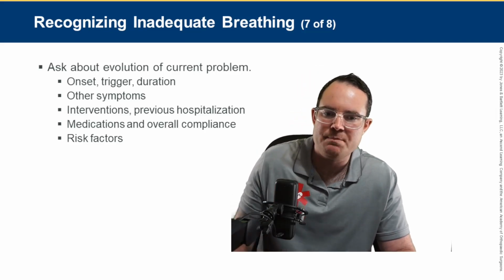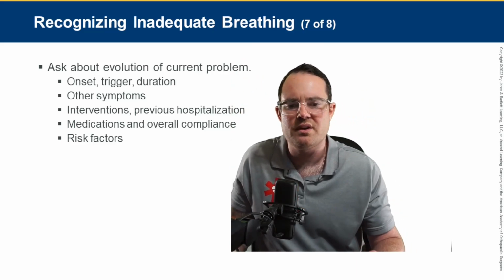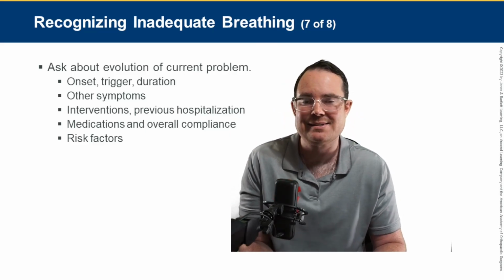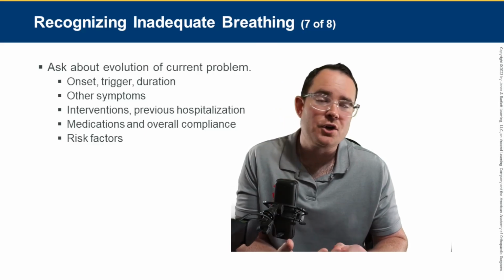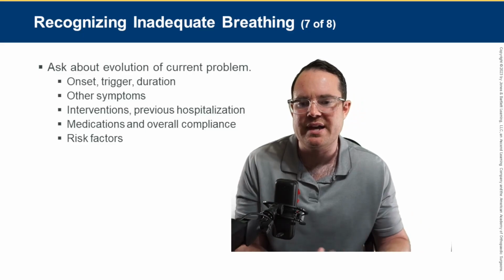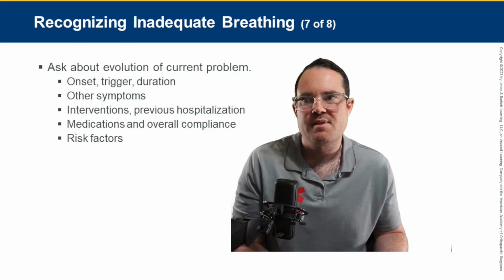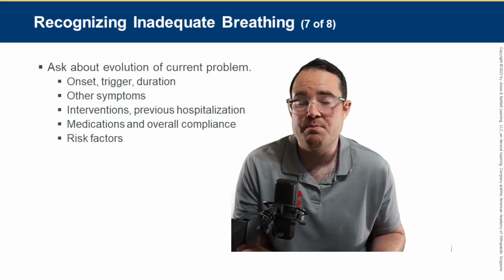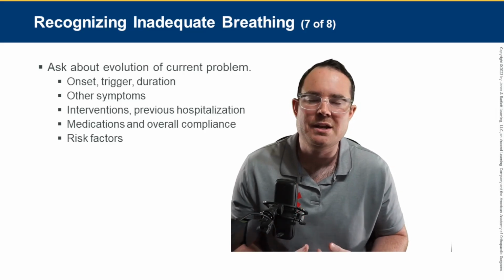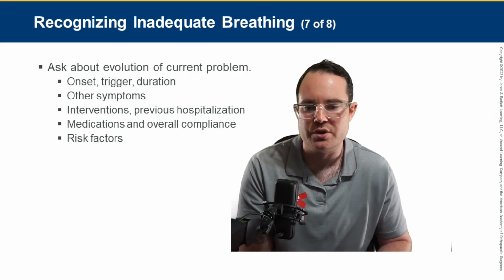First thing that gets brought up here are triggers, right? Onset, trigger, duration. What can cause or what can trigger shortness of breath? Well, for some people that are asthmatics, it could be pollution, it could be maybe a perfume, maybe it could be pollen in the area, whatever the case might be, but these can be triggers that can cause shortness of breath. Remember I said the patient that has PND or paroxysmal nocturnal dyspnea, maybe that triggered the shortness of breath. But we need to be able to ask, when did this occur and what were you doing when the shortness of breath started?